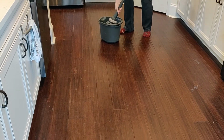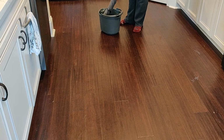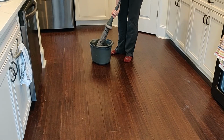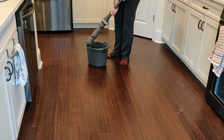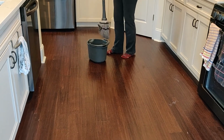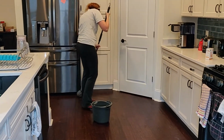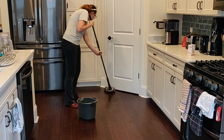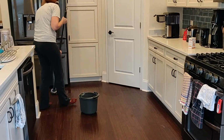You get your mop good and wet. You want to wring it out because you don't want it to be dripping. You just want, there we go, a nice damp mop. All you're going to do is use it like you were wiping with a cloth, back and forth.